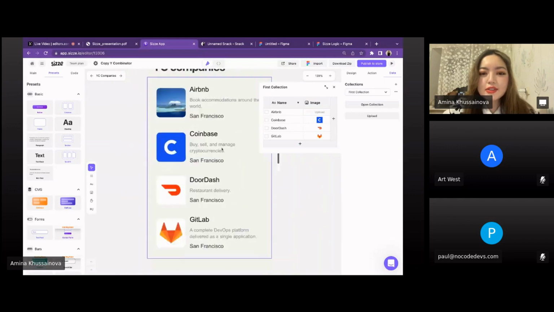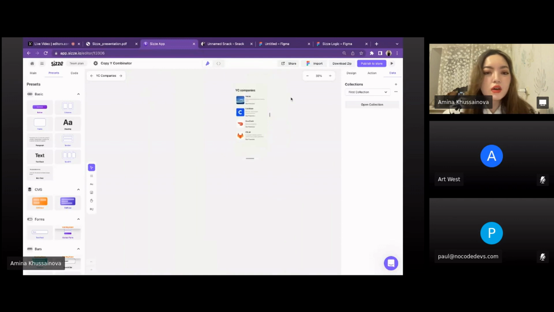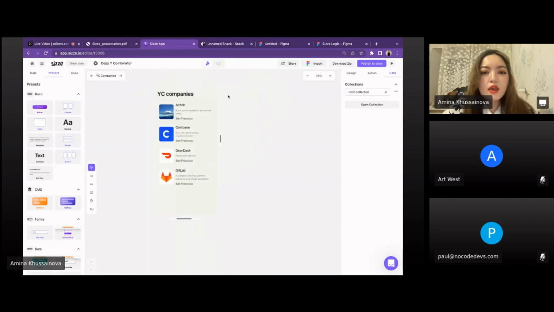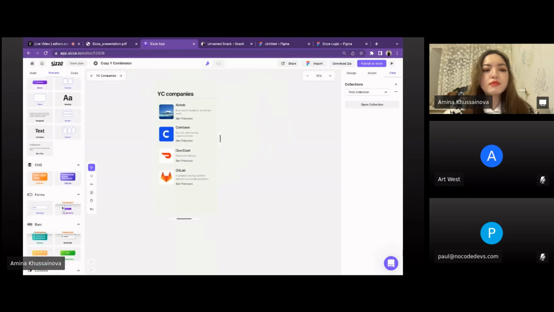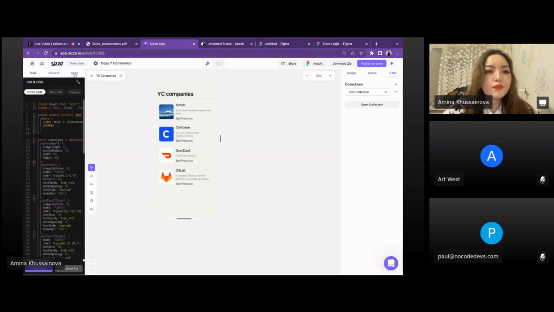I personally love CMS because it makes my apps so much more the way I want them to be, the way I imagined them. It lets me upload any type of image.